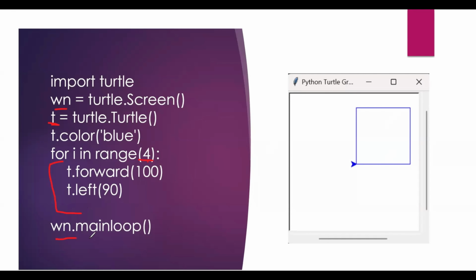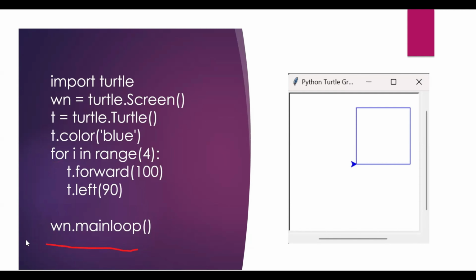All right. Now you can see an extra line, WN.mainloop, here. Whenever we are running a code, it will open the screen, show the drawings, and immediately the screen will exit. If you want the screen to stay there so that you can watch it carefully for more time, then you have to add WN.mainloop. Remember, it should be WN, the name of the screen, because it is the screen you want to make stay there. WN.mainloop is kind of like opening an infinite loop, so it will stay there itself.